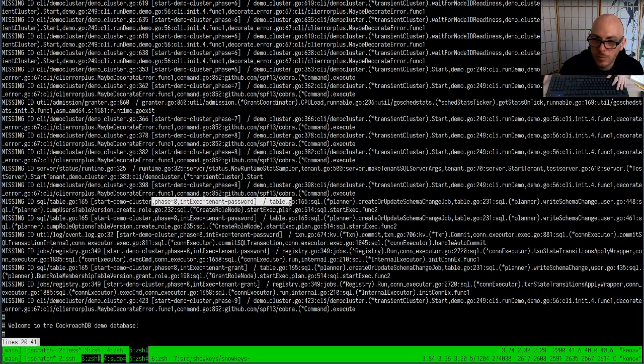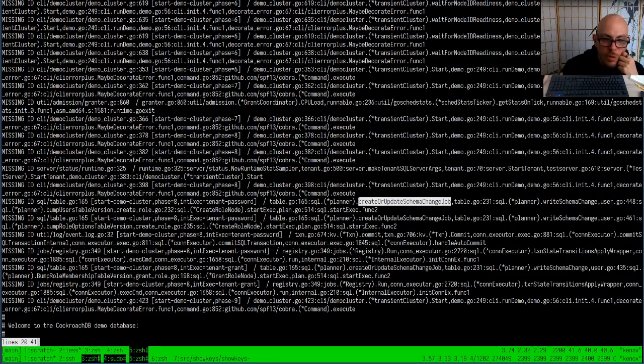Even so, this one here is interesting. We have a create or update schema change job that we will need to solve. So let's investigate what this tenant password thing is about.